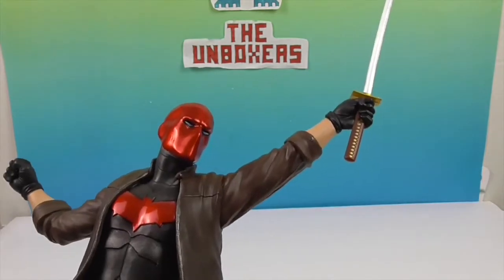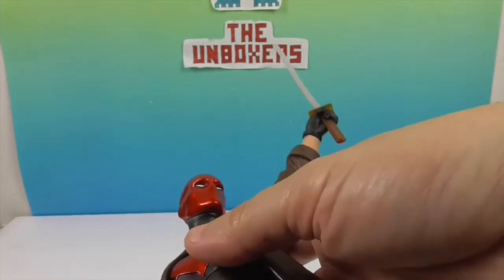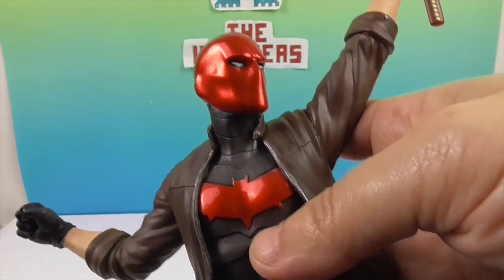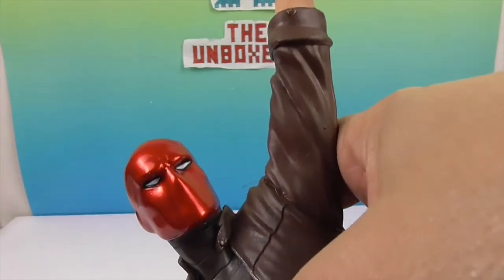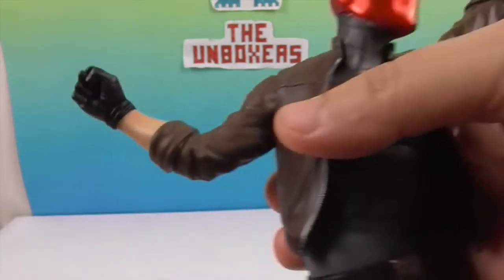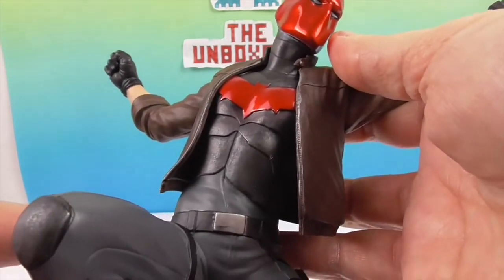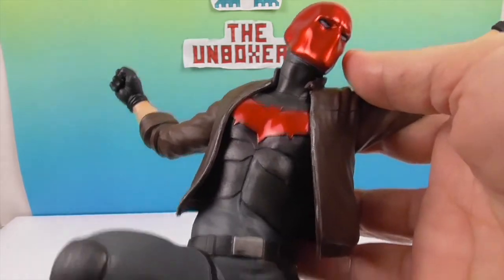He's very light. Let's take a look — awesome paint job on his red hood. It's metallic red, and the insignia and the hood are metallic while everything else is matte. This makes me think of Batwoman with the red and black. His hood is his whole thing — little white eye holes. He's got his hand in a fist, ready to do some damage. He's got the brown jacket and what looks like an armor-type shirt. Look at how his waist is twisted — he's rearing back to do something, which is really cool how they captured that.